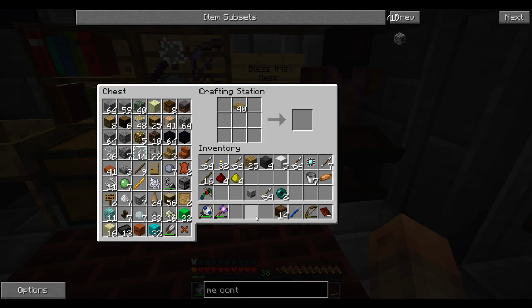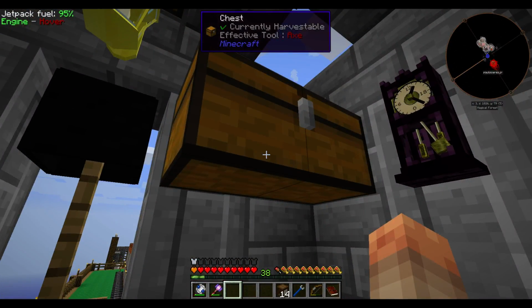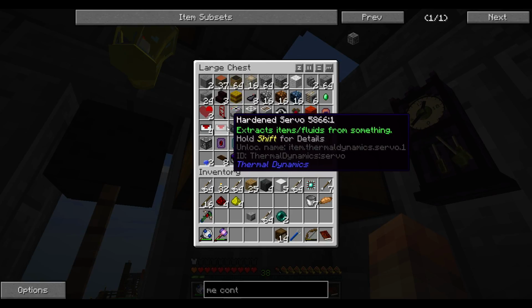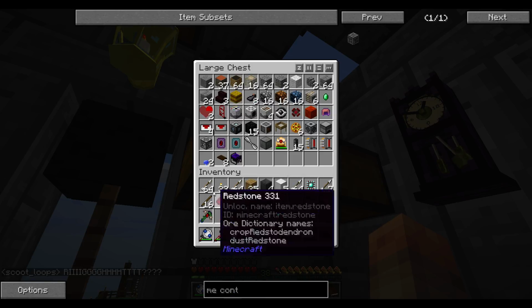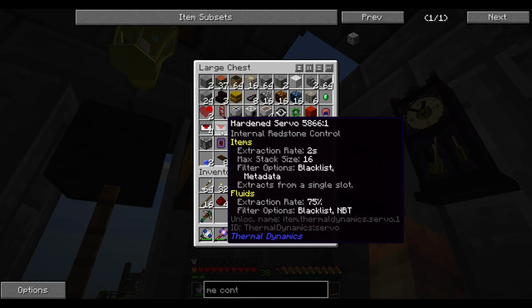How do I want to do this? Do I want to use barrels? I think we'll do that, and then I can use a filing cabinet. What sorting pipe or servo do I need to tell it to only use, like, the NBT data or whatever it is? I only want Wisp Essence. Electrum. Okay, I think I have one of those. Is that a hardened one, or is that even higher? What? Is that Electrum? Is there an actual... Oh, yeah. Filter options. Blacklist or NBT. Okay.